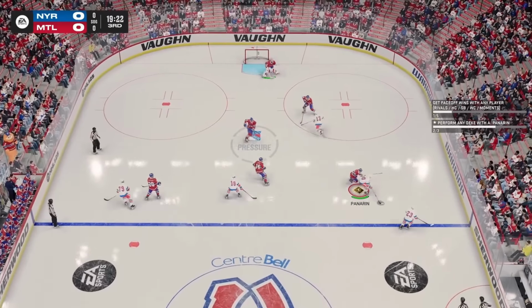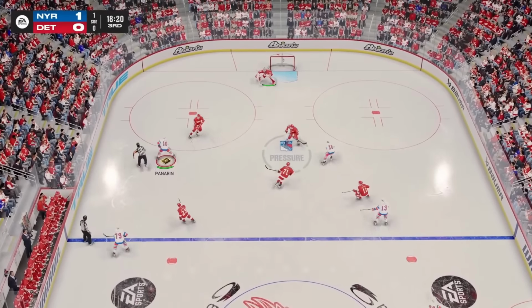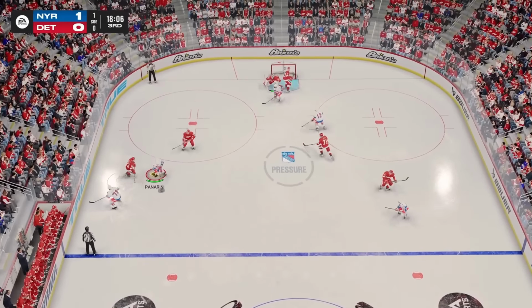For moment number 2, you need to take 3 perfect one-timer shot attempts. You don't need to score. You don't need to even hit it perfectly. It just needs to be an attempt at a perfect one-timer. For doing this, you'll get 1 collectible. Now, the good news about this one right here is that you do not need to get it accurate. It doesn't need to hit the net. It doesn't have to go in.